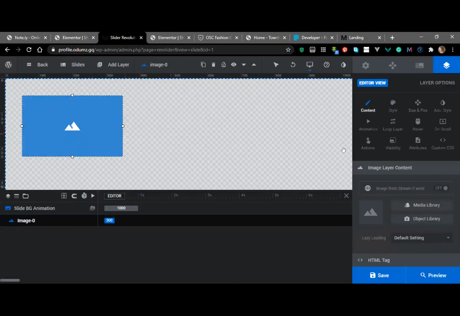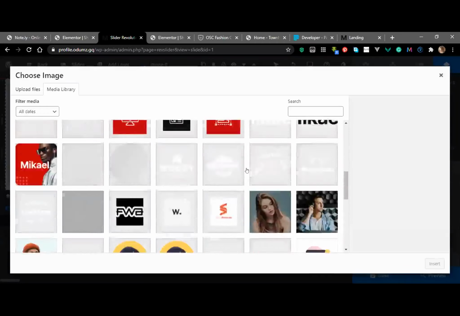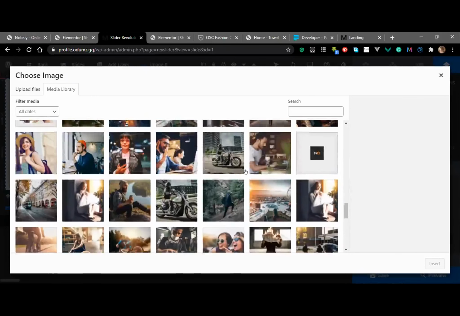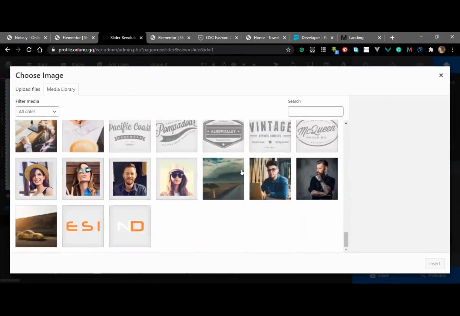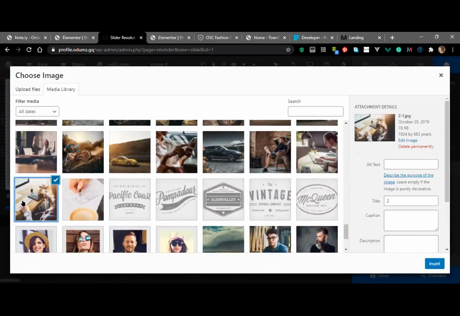So we pick from the media library. So this might not be as awesome because we are just working on the fly with images that are here. But I'm just trying to show you how to.